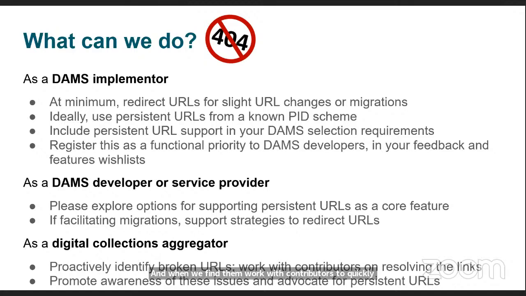And we can also promote awareness of the need for persistent URLs and also advocate for them. If you have other suggestions for concrete, tangible steps we can collectively take to elevate digital cultural heritage resources to the level of things like scholarly publications, research data, which we commonly assign persistent URLs to, please weigh in through the chat, or we would love to get your suggestions in the live notes document as well.